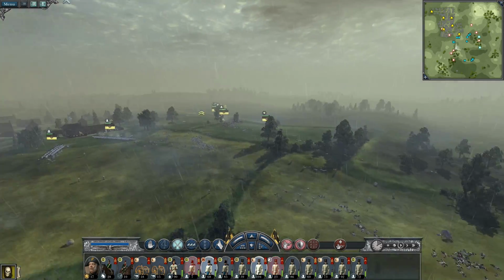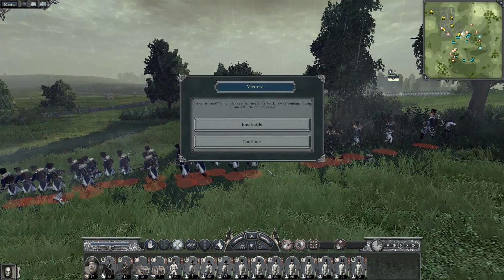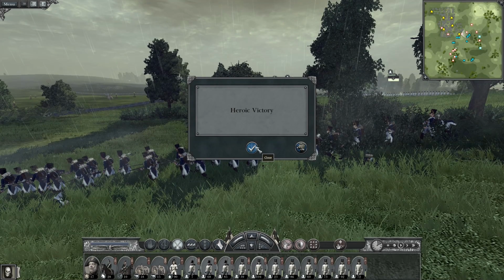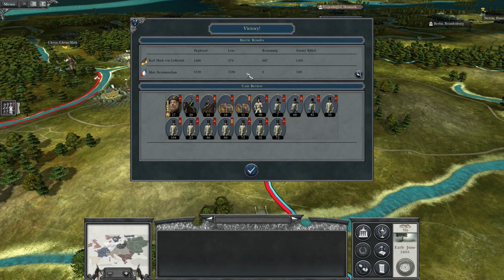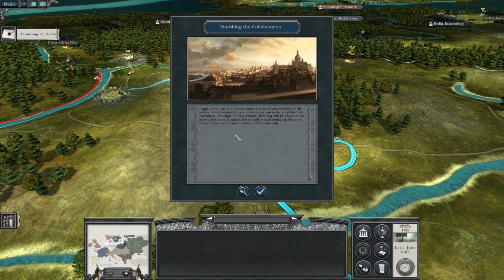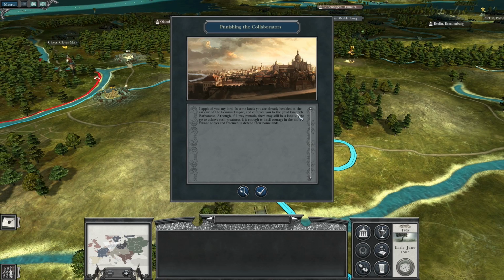Yeah, they routed. Somewhat of a tough battle, actually, against Stuttgart. But a victory nonetheless, and that was a heroic one according to the game. I think that was pretty heroic, taking on the French forces, marching into their town. Good, they lost all their men. I lost 500, so that hurt. We punished the collaborators.